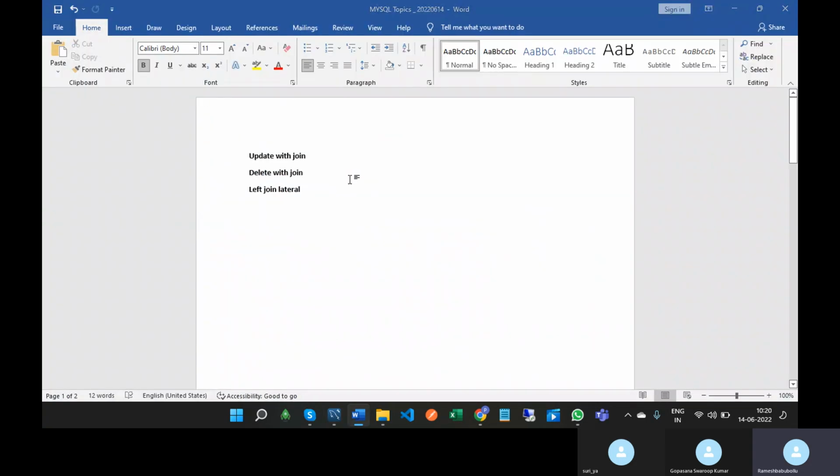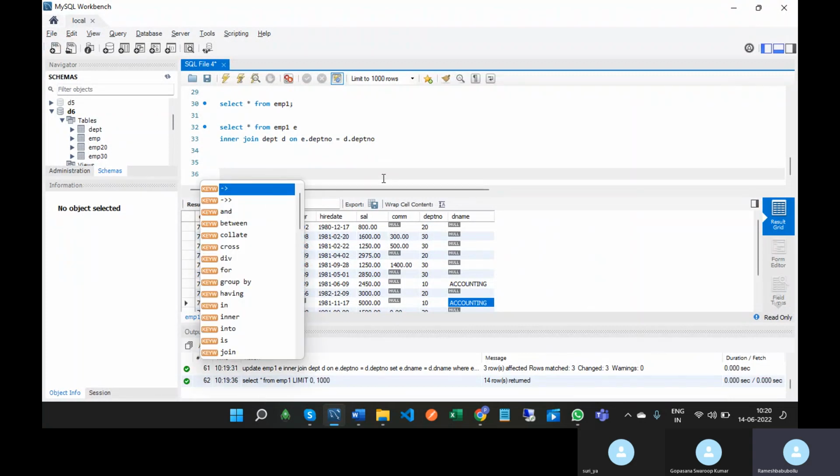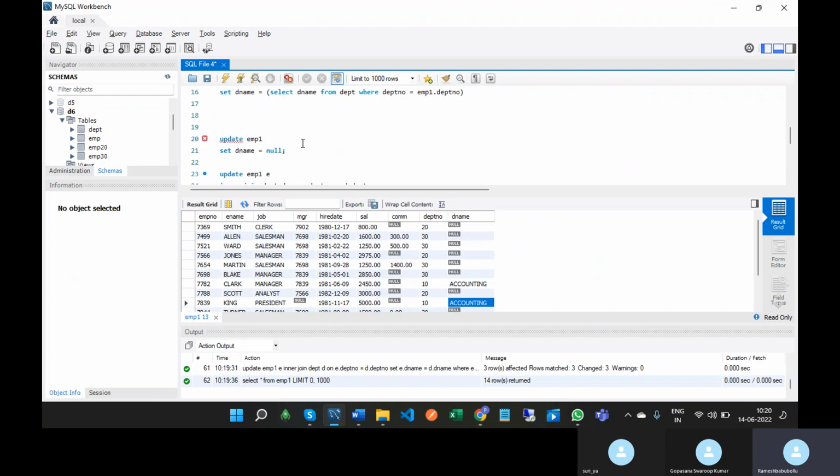Next, delete with joins. Here I am passing dname as a parameter. Before that, you drop the dname column in the emp1 table.